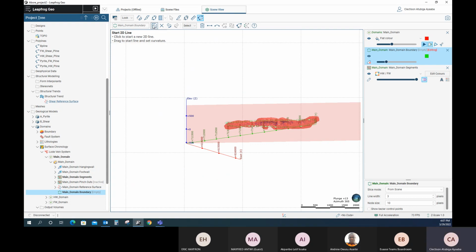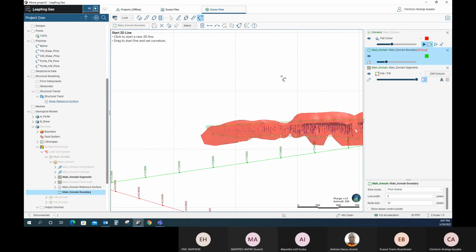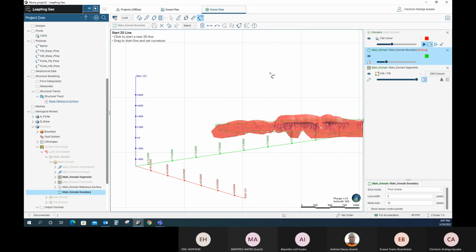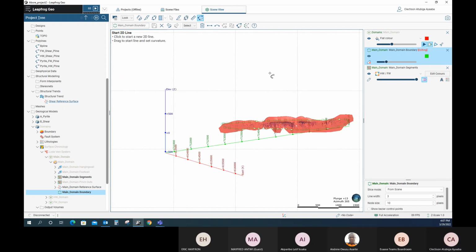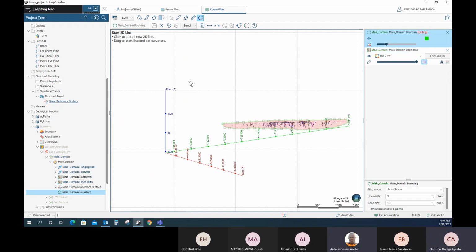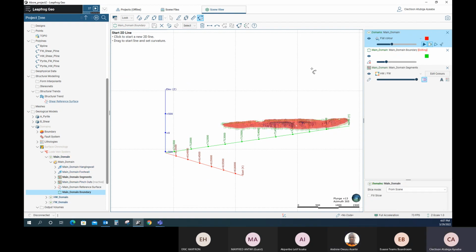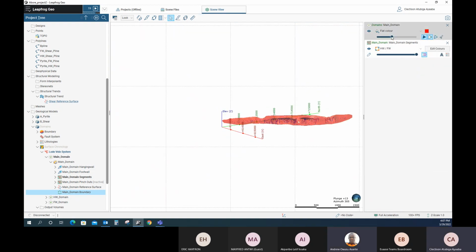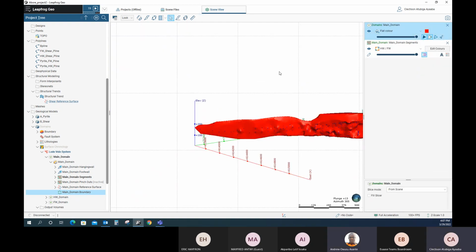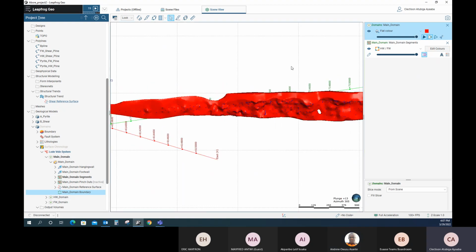Then I save it. So we've cut the portions that need to go out.